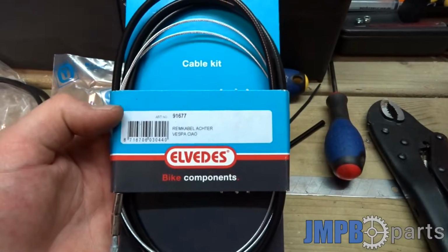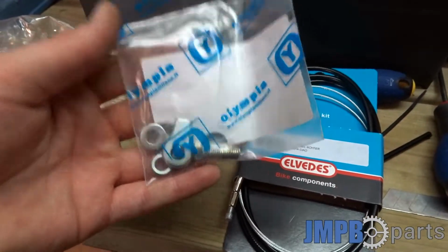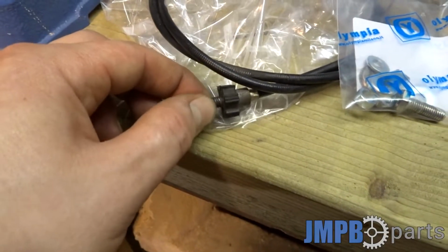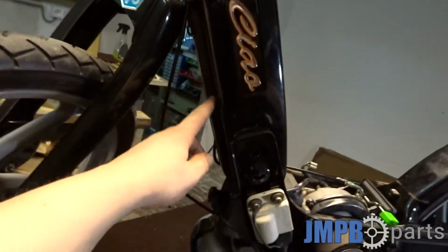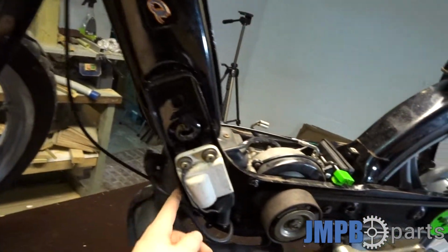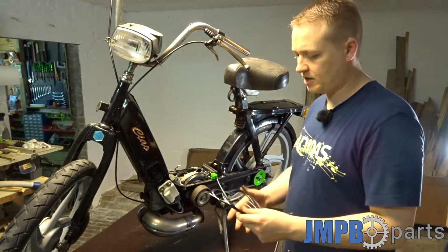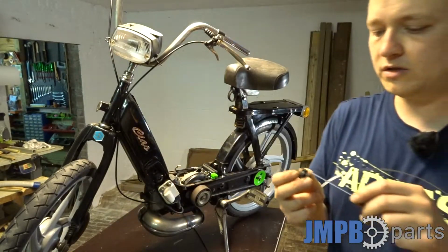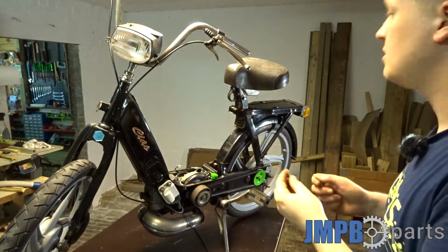So I got my parts from JMPB-PARTS.com. We got the connection for the brake and we got the rear brake itself. I'm gonna need this adjuster from the old one. And as I can see, it's pretty self-explanatory. Go through here, maybe out of here, like this, and then connect to this. And then we can have a safe ride. So let's check out our parts. Okay, we need to pull this out. This needs to go like this. Oh, and I forgot, we need this locking key for the brake.